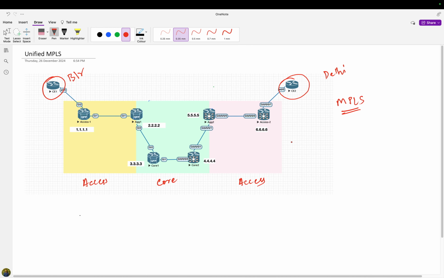Like I said, we are going to be using MPLS, which means you need MPLS on all the links you see here. And when I say MPLS, I mean the protocol which is used for label distribution. It is your LDP, the Label Distribution Protocol. Before actually enabling LDP, what we normally do is enable IGPs, because you need a routing protocol. We all know that LDP basically works on the shortest path, so you need an IGP set up there.